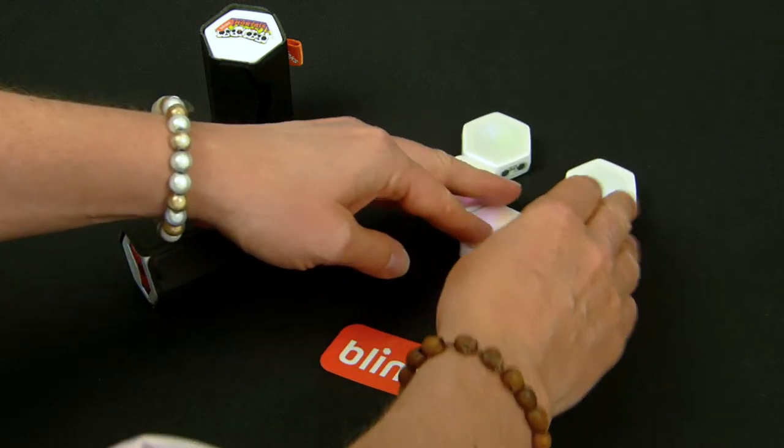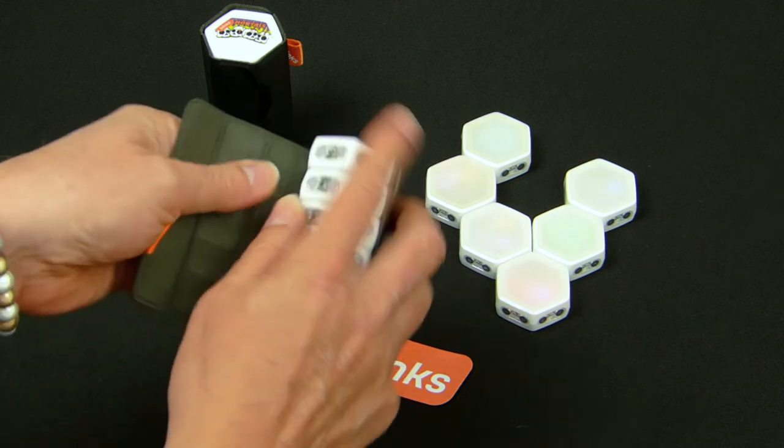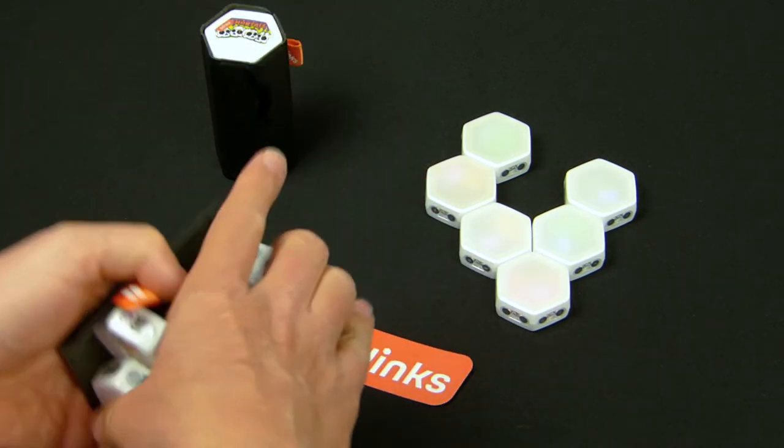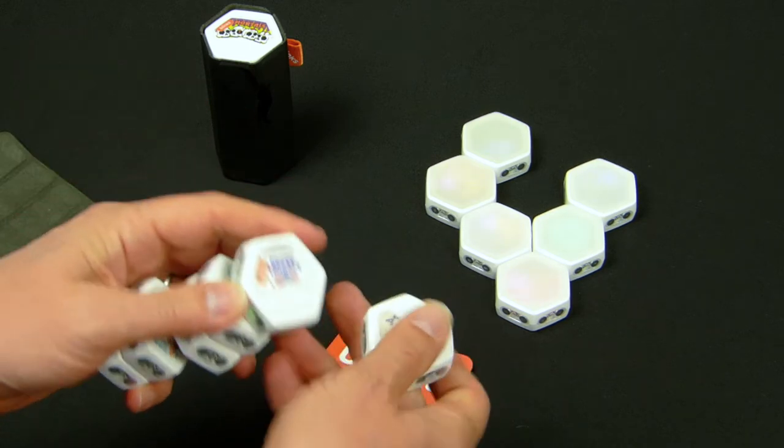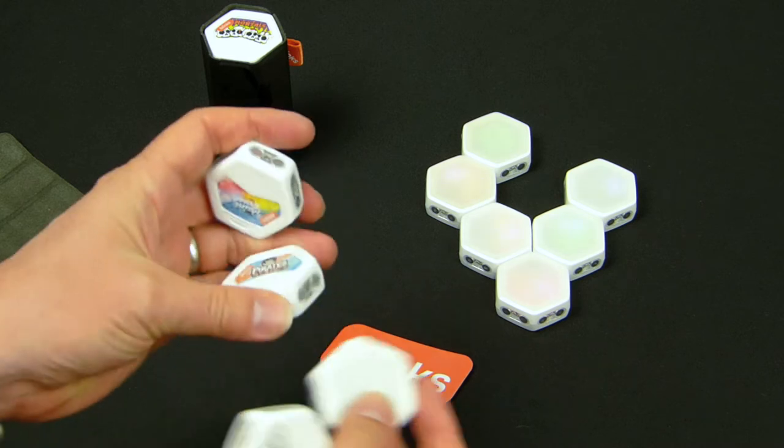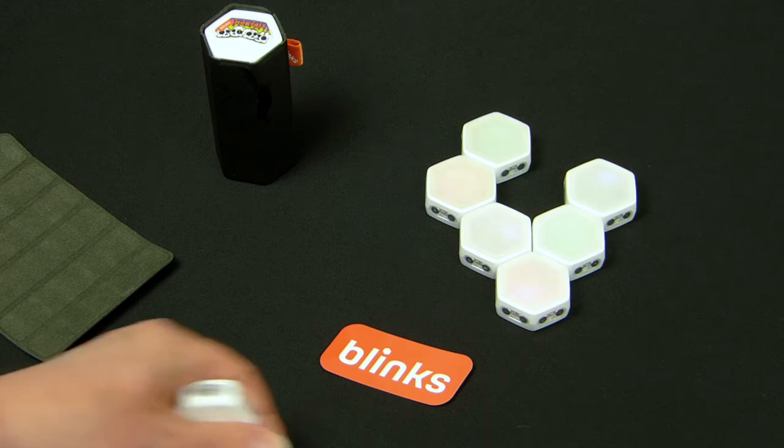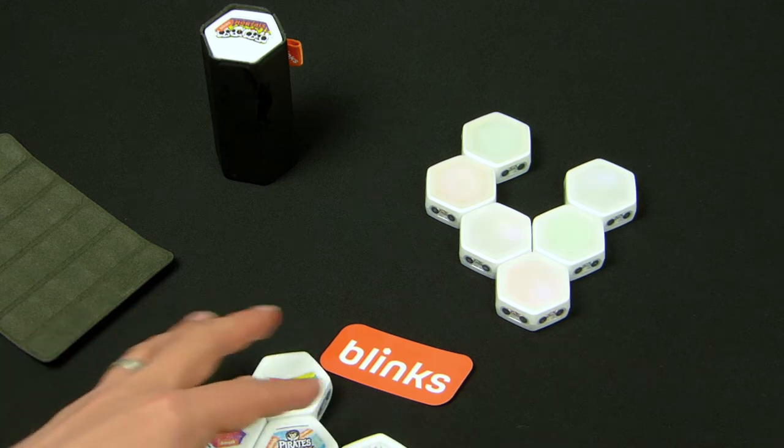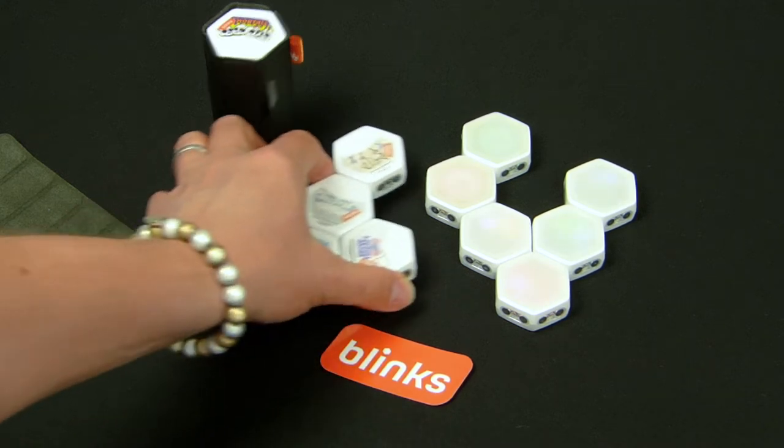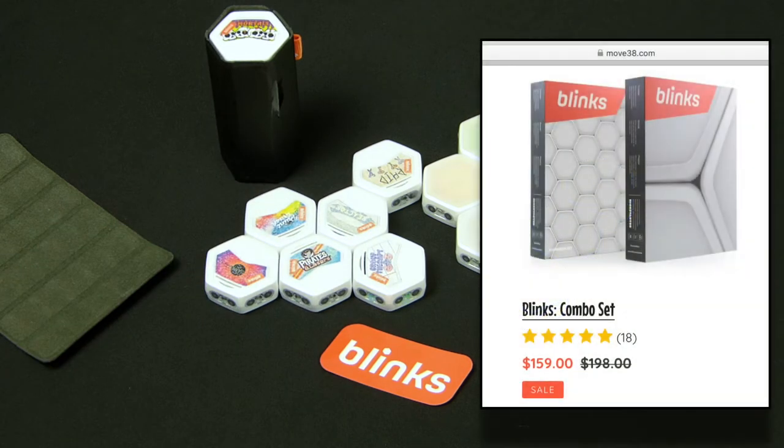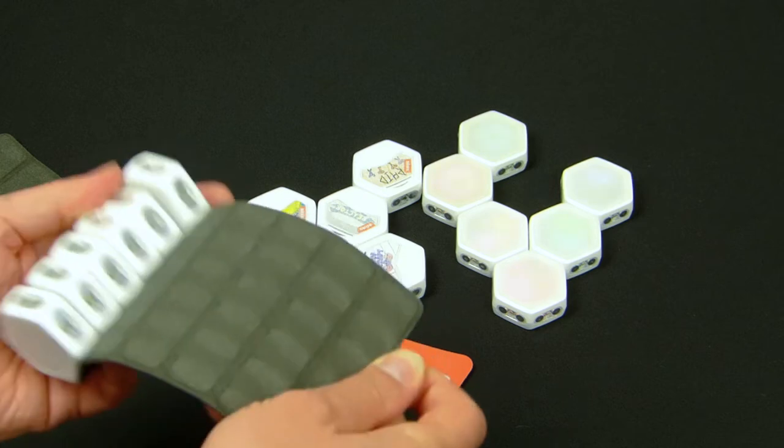As you network these things together, you buy more expansions. This is what they call a sushi roll. And in each one there's a neat little way of keeping them together. Again, magnetized. Each one will come pre-built with its own game. I've ordered mine from the Move 38 website. You can get the base set and expansion set number one. But on Kickstarter right now is a community set.